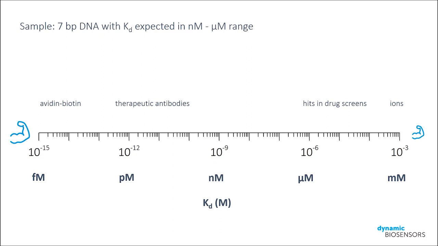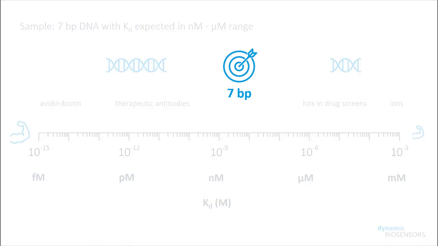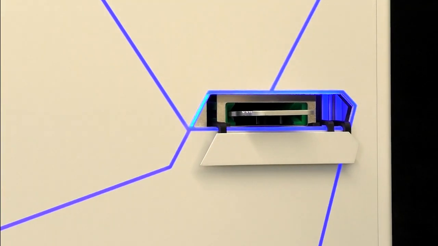The amazing thing about nucleic acid interactions is that their affinities can cover the whole range of the spectrum depending on how long the DNA is. While the affinities of individual GC and AT base pairs are extremely weak, the total affinity of a long DNA sequence can become enormously strong. We simply have to add more and more base pairs to a sequence to make the duplex stronger. For the sake of this tutorial, we're aiming for a KD value somewhere in the middle of this affinity spectrum. A seven base pair deoxy oligonucleotide fits the purpose ideally, as we will confirm later. We'll be using a mixed sequence containing 60% GCs and 40% ATs.